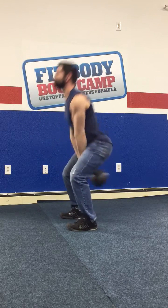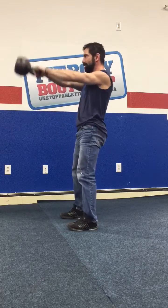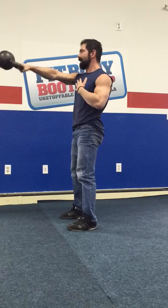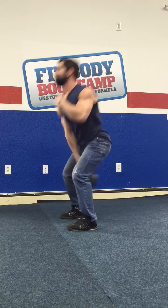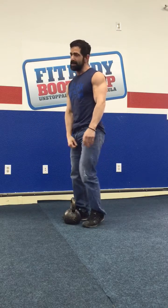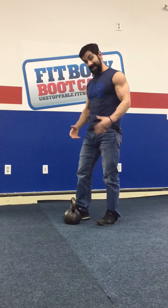I keep it all tight. When I float that kettlebell, I keep my chin up, separate from the chest as I go down. Notice the height, chin height is it. This is an American swing, we go way up here. Maybe that's used for other purpose, but I don't use it up in here. I never do it. But to get the most out of the kettlebell, developing the power in the hips.